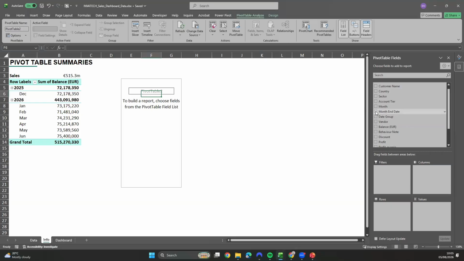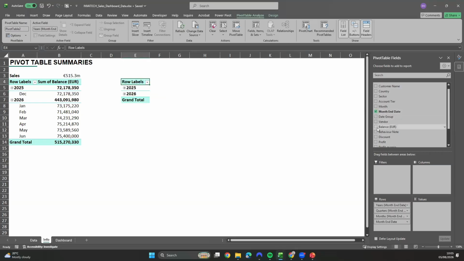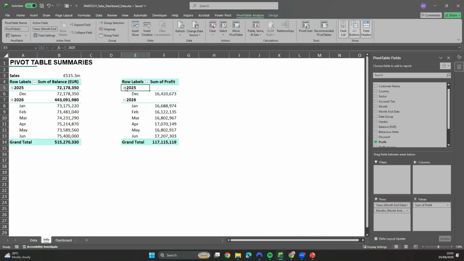So I have the month end date and I have my profit. As you can see here, Excel has again assumed that I wanted quarters, so simply drag those to remove. Now, on something like this, I might also want to have a profit margin.